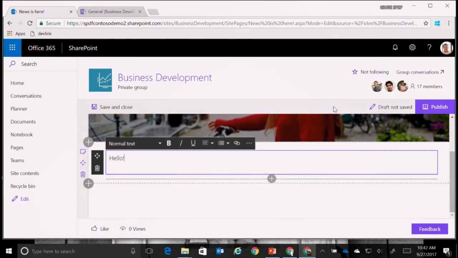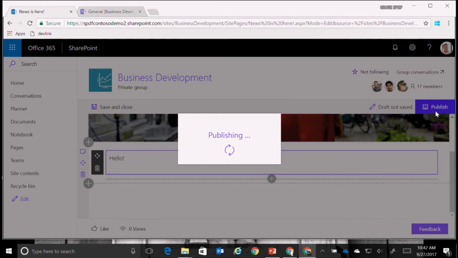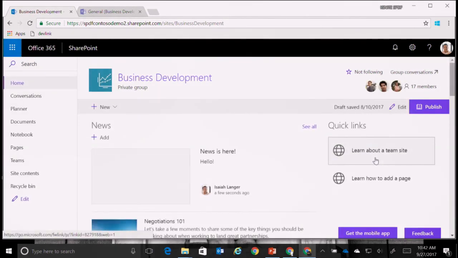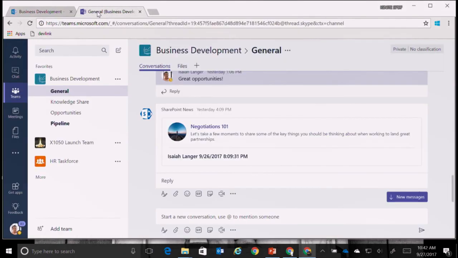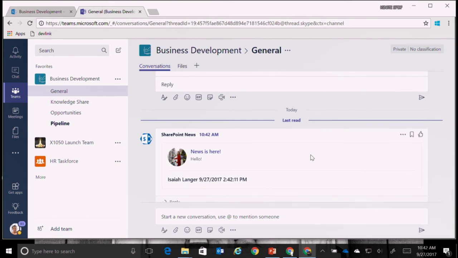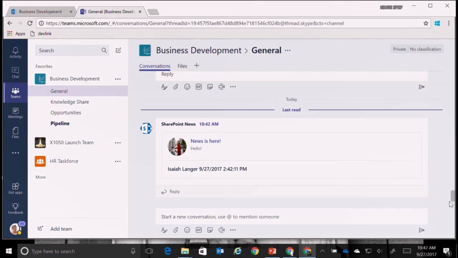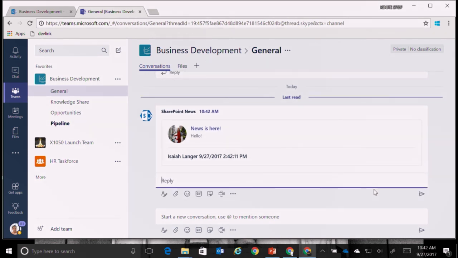As soon as I publish this news item, we have a news connector that's connected to the team service. And I flip over to the team chat right now, and you can see that SharePoint News actually published an item right into the team chat. So you can see the news post is linked here. You see the thumbnail image come through, and you can right away inline start engaging in conversations on the teams.